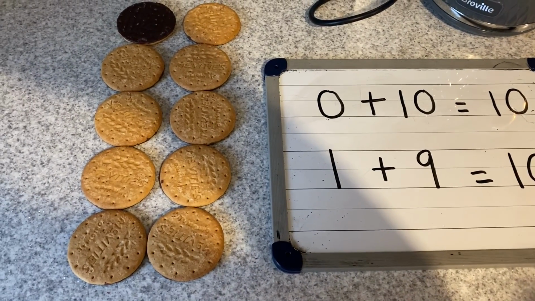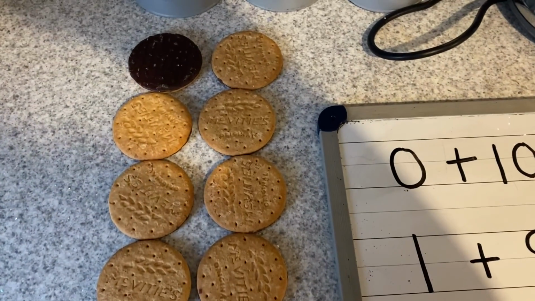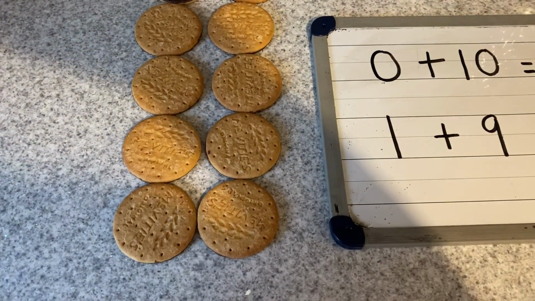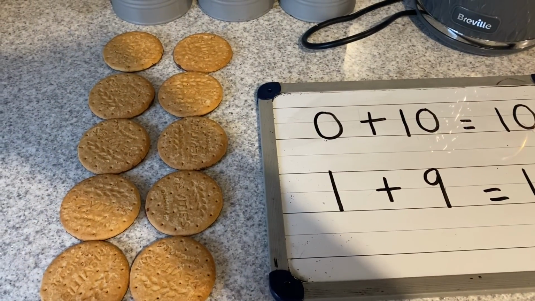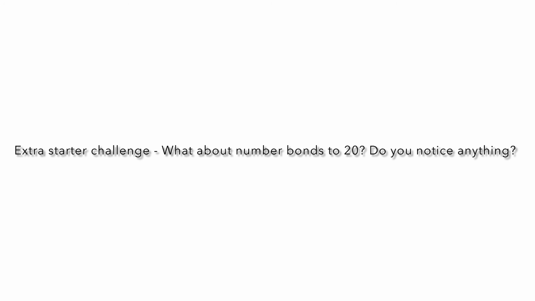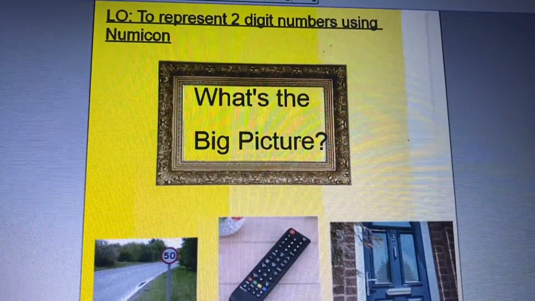Can you have a go at writing your number bonds to 10? Maybe you'd like to use the biscuits to help you. Pause the video now and have a go at the starter challenge. If you want to challenge yourself even further, what about number bonds to 20? Do you notice anything? So, let's get started.